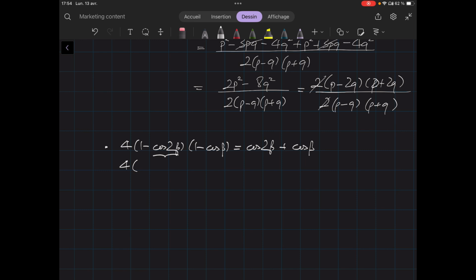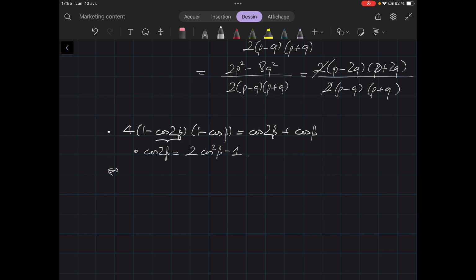If we look at the right hand side, we have cos of 2 beta plus cos of beta. Cos of 2 beta, if we put it as 2 cos squared of beta minus 1, we can factorize the right-hand side. So that would give us 2 cos beta minus 1, cos beta plus 1. So let's just use cos of 2 beta is equal to 2 cos squared of beta minus 1, because this seems to be the most straightforward way to get to the final answer.